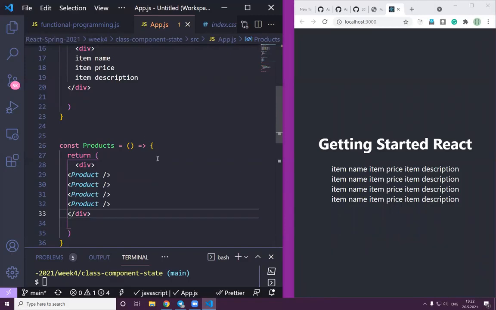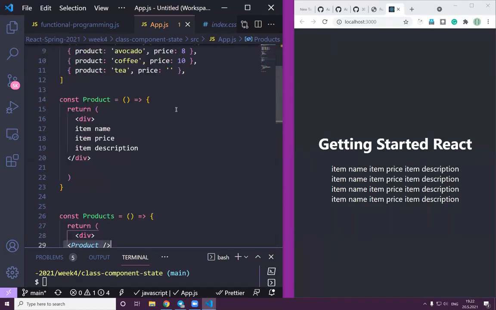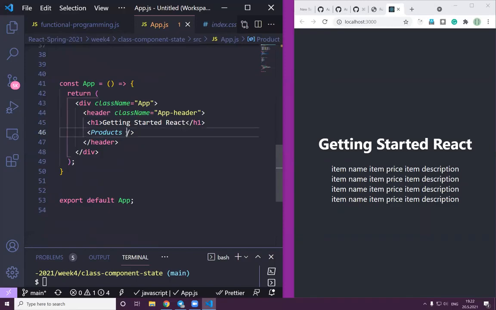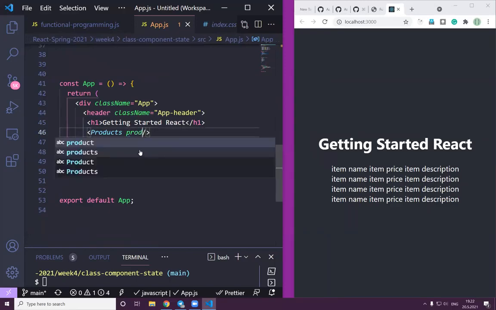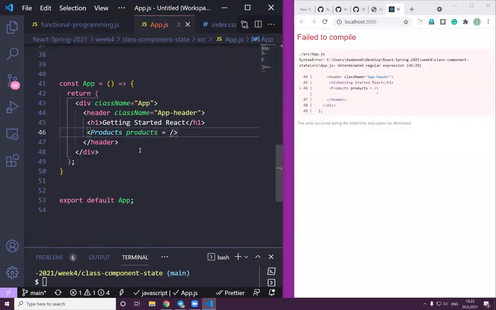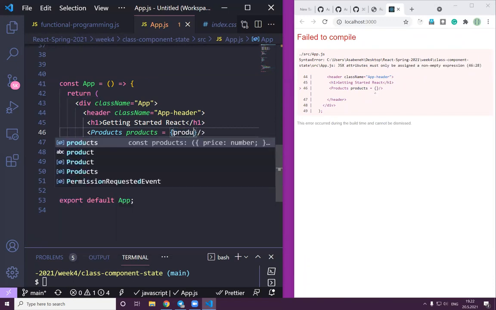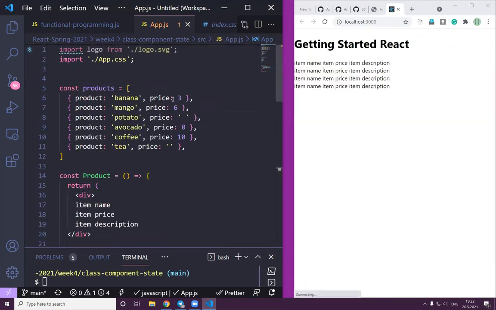Now, if your data is dynamic and you render different data, then you will see different products. But now the data is static, so you just see the same thing. Let's imagine products equal to products, which is coming from here.